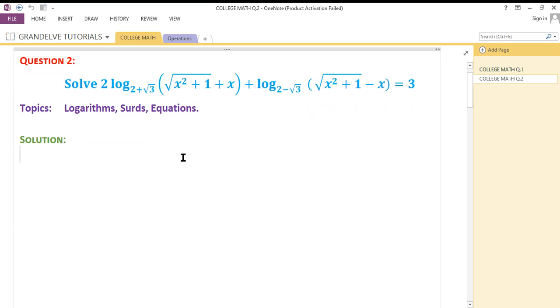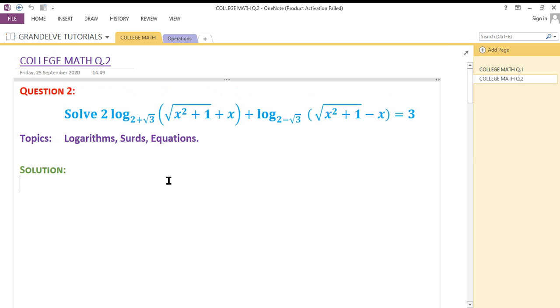The question has a challenge that we need to be aware of. First, the whole question seems to be insurmountable for the fact that the bases for the logarithms are different. Look at the first base. It is 2 plus square root of 3. The second base is 2 minus square root of 3. They are almost the same, but the arithmetic operation for the first one is plus, and for the second one is minus. This makes it a bit difficult to deal with.